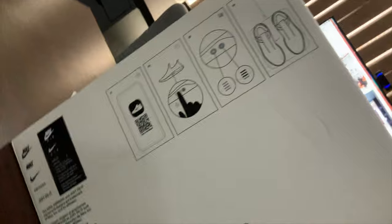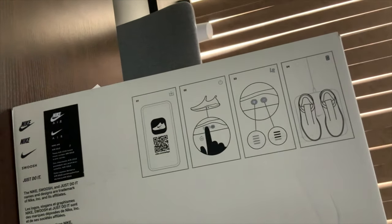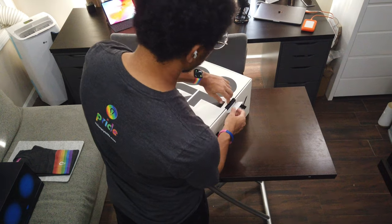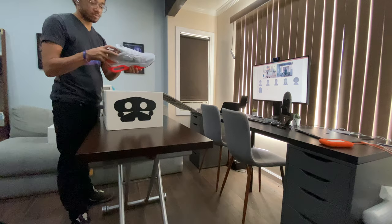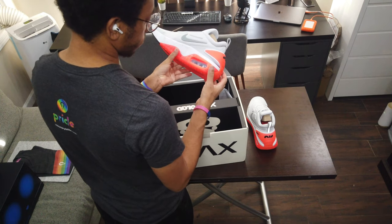Let's go ahead and open up these original shoes I got a couple weeks ago. On the back we've got some instructions, and then this pull tab — we'll go ahead and pull it open. So this app, like any of the other Nike Adapt products, is to basically facilitate interacting with the shoe in a new way. One of the features with this shoe is going to be a shortcut via voice through five customizable Siri shortcuts.